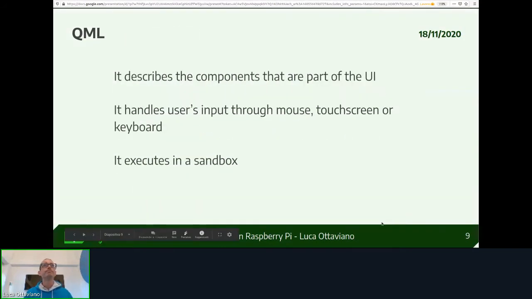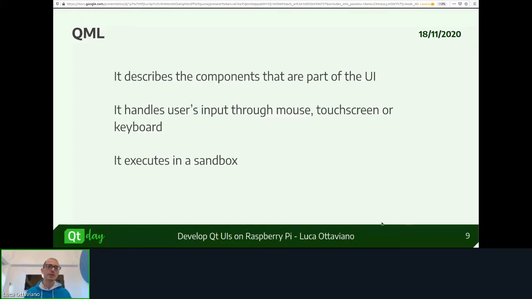Okay. So, as I said, QML describes the components that are part of the UI. And you can also handle the user input using the mouse, the touchscreen, or the keyboard. You can also use multiple finger gestures and so on.